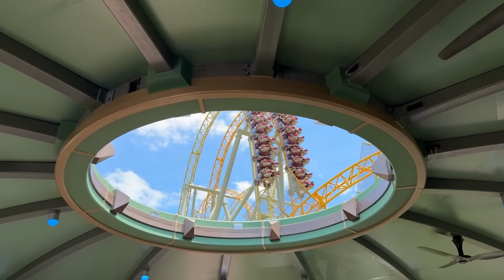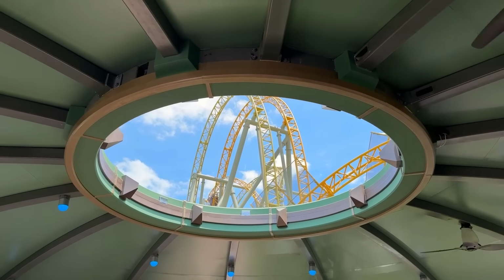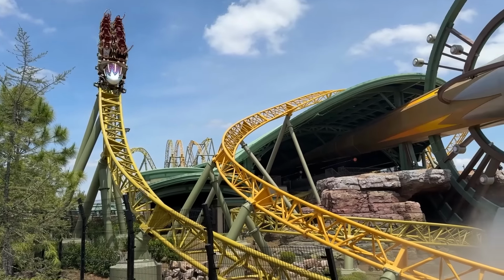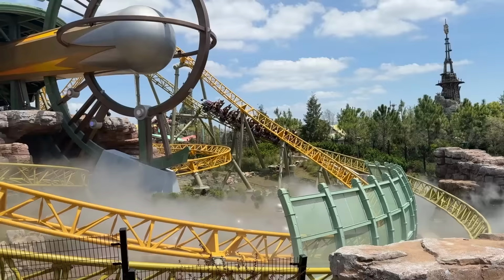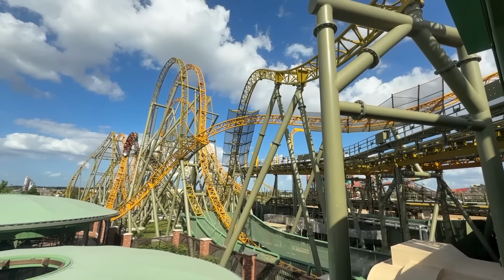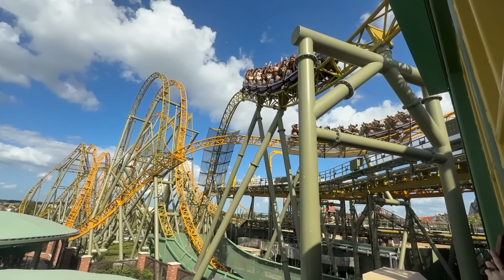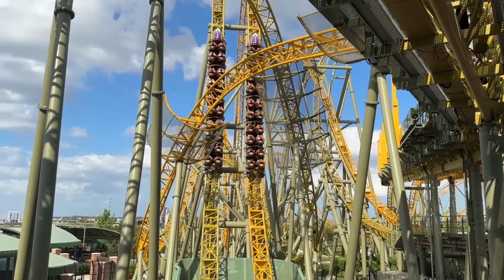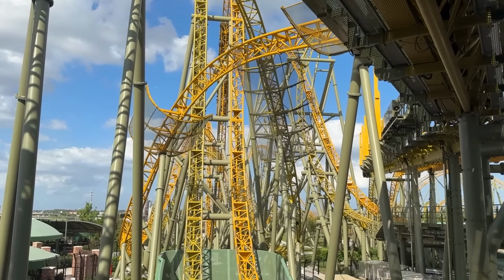Now, again, the reason I say that that's important is as a reminder that the Express here is not unlimited. You can only ride each attraction once. So on something like Stardust Racers, you're going to have to decide, one, if you want to ride it during the day or at night, and two, which side of the track you want to go on, green or yellow, because this is a dueling coaster, and each track is a little bit different from one another, and everybody has formed their opinions on which one they enjoy more.